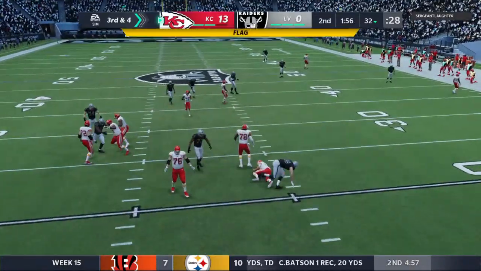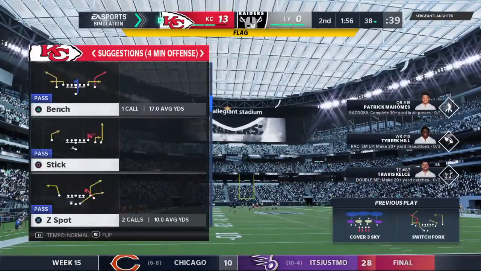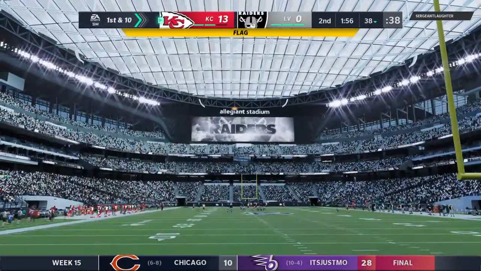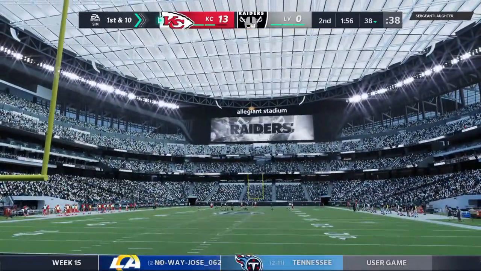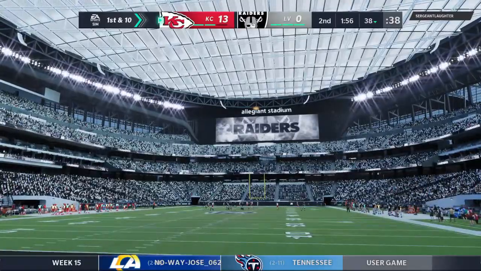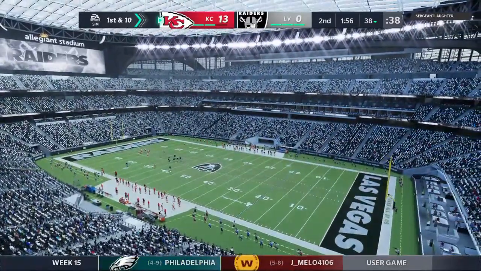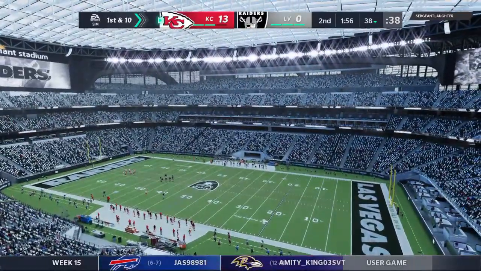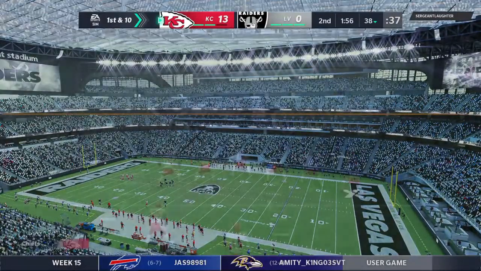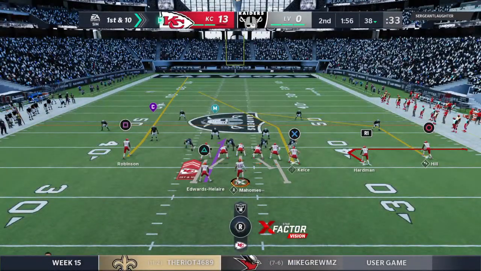He's taken to the ground, but he was pulled down by the face mask. Here come the flags. And I believe this is going to be a 1st down. After the penalty, a fresh set of downs. It's 1st and 10.